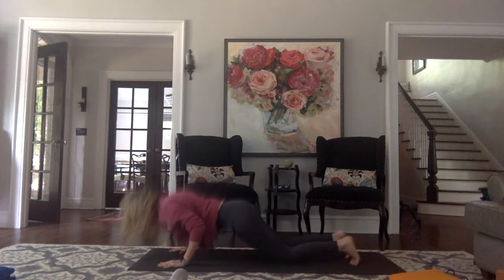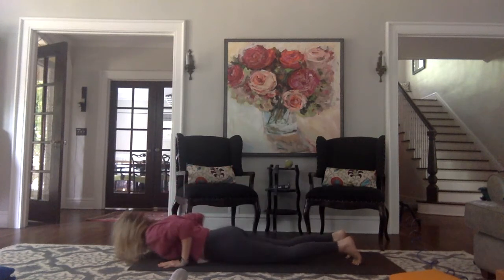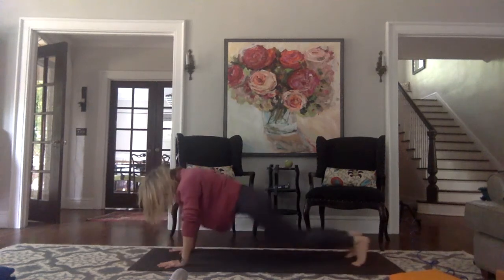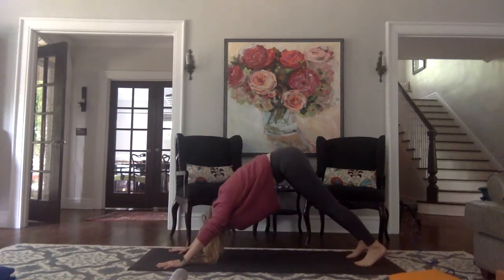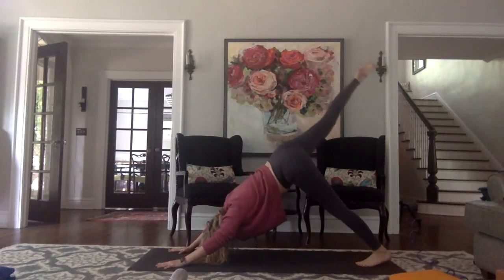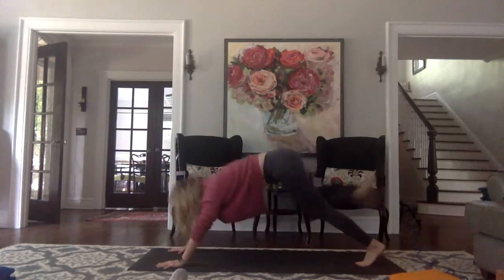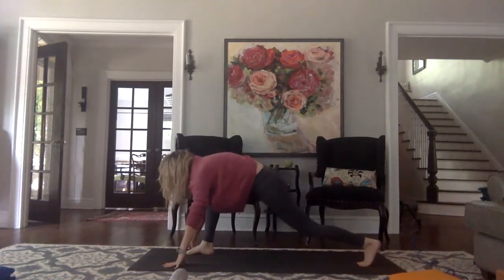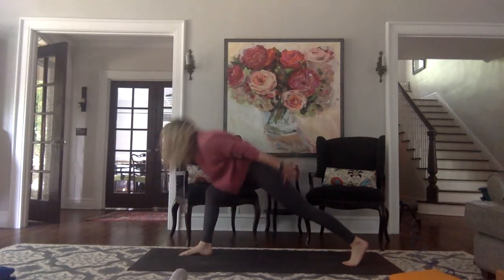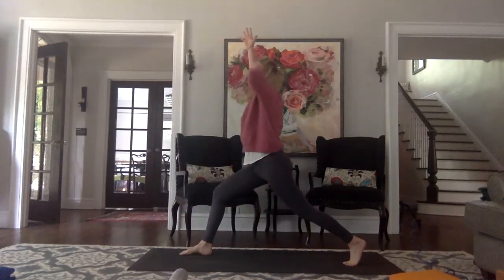Lower knees, chest, and chin. Inhale, cobra, and exhale, downward dog. From your downward facing dog, send your right leg up into the sky. Sink the left heel and draw the right foot up between the hands. From here, lengthen through the crown of the head and inhale, rise up into crescent pose.